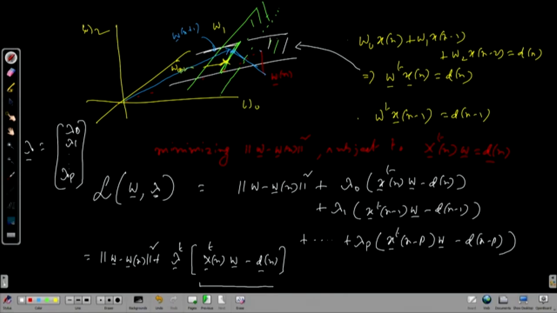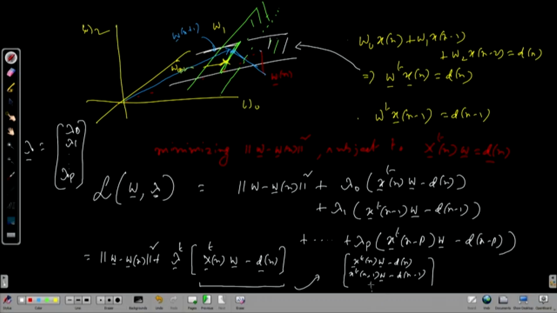So, this part will be what? This part will be a vector like this, x transpose, we have already seen in the previous page, minus d n, then x transpose n minus 1 minus d n minus 1 dot dot dot. I already discussed a while ago. So, this is this vector, matrix into column vector is a column vector minus again column vector. So, total is a column vector. This is a row vector, row into column is a scalar. All right. So, this is x n transpose, x n was a column vector, x transpose n w, this is a filter output, that minus d n. Okay. I do not know w. So, I should have a w which satisfies this, this is equal to 0.